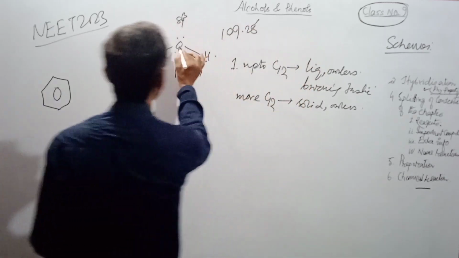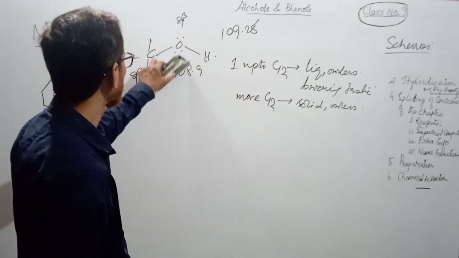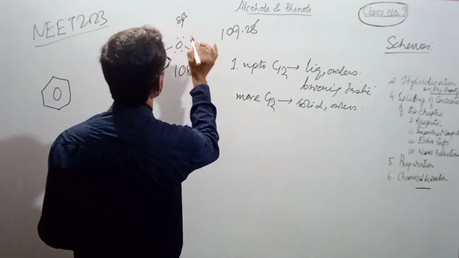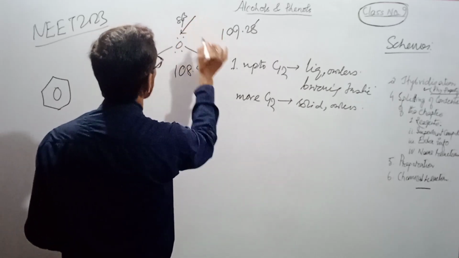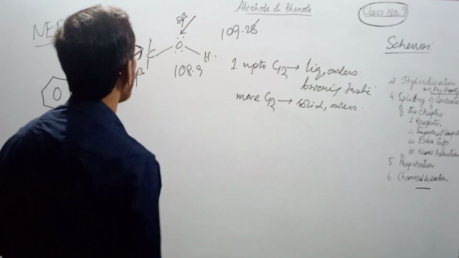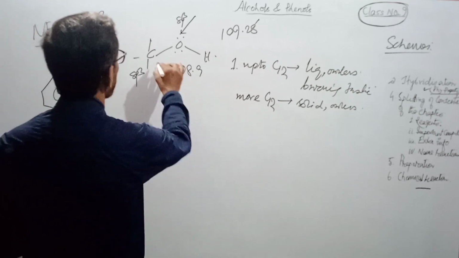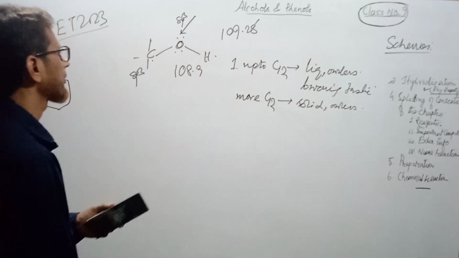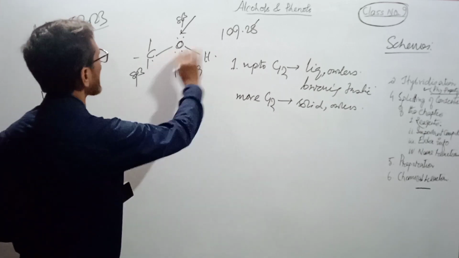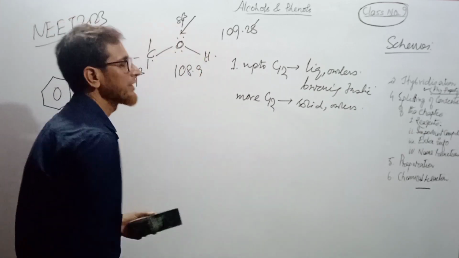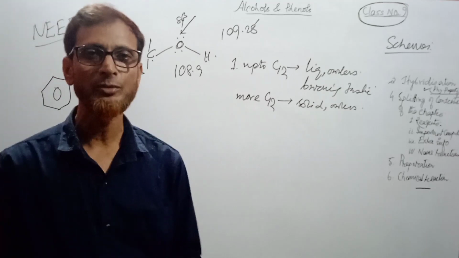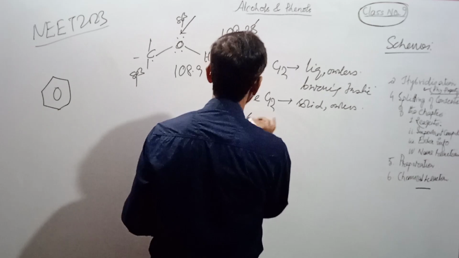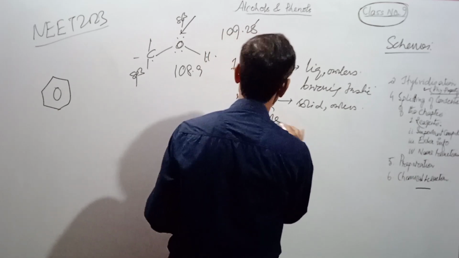Now, if you go to the hybridization, you see there are two lone pairs and one hydrogen bond. Due to this, one is oxygen and this is hydrogen, and there is carbon. Out of this, oxygen is more electronegative than carbon and hydrogen. So there is dipole moment. Oxygen is a bit negative, another part is a bit positive, delta positive and delta negative. Due to this process, it produces dipoles. So there is dipole in alcohol.